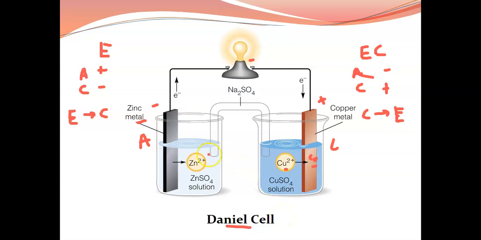Also, one important thing is the electrolyte. So here zinc metal is dipped in a solution of its own ions, which is zinc sulfate solution. Similarly, copper metal is dipped in a solution of its own ions, which is copper sulfate solution. So in Daniell cells, we take two half cells, but for forming a normal cell, we can dip two metal electrodes in the same electrolyte as well, and we can connect them externally.